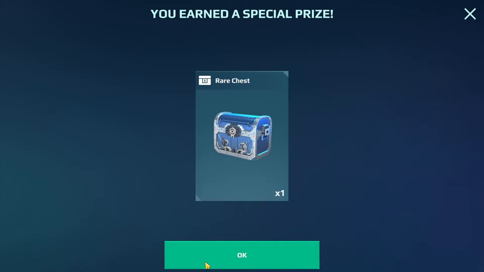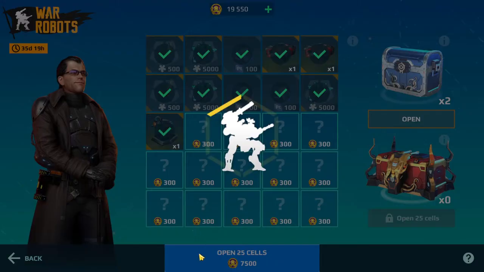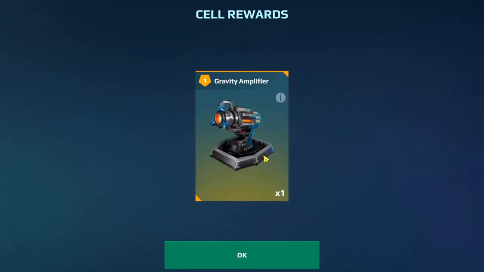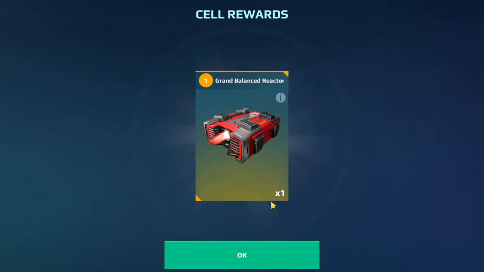Wow, Northlight, we got a rare chest. Gravity Amplifier. Another one, wait, another one. Oh my gosh, three in a row, are you kidding? Four? Wow. We just got four. Is this going to be gravity? Okay, I was going to say. Four in a row.